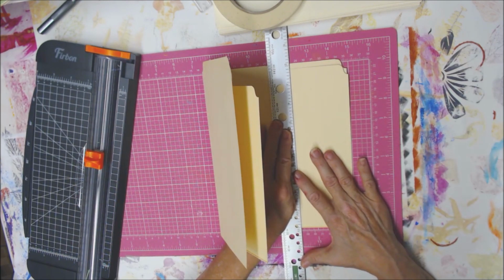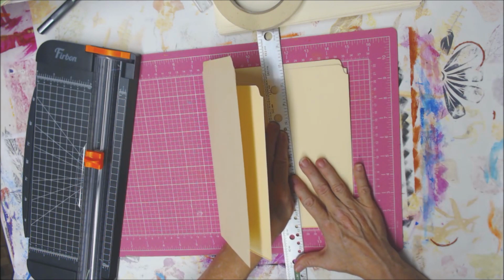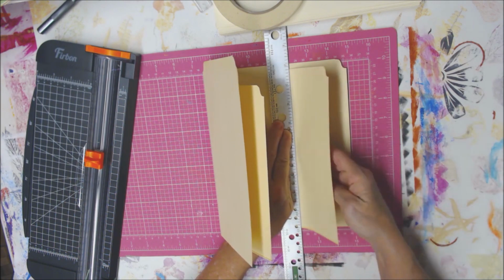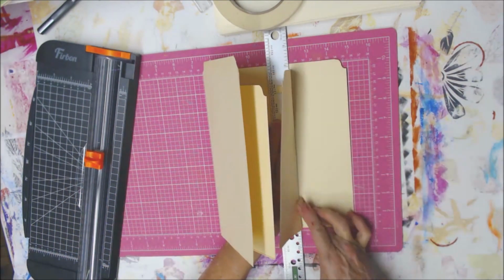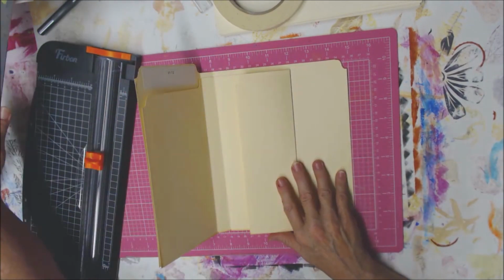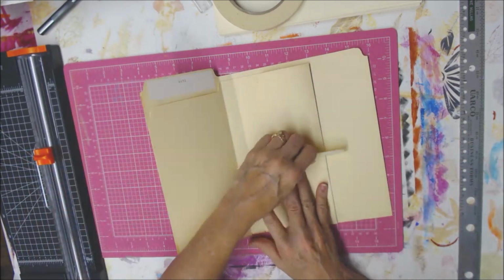I don't know why this one is harder for me to do. Okay, now we're just picking up the top one. Okay. And once again, our bone folder.